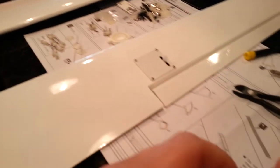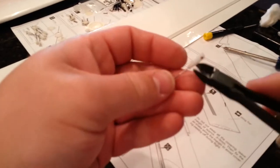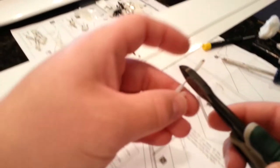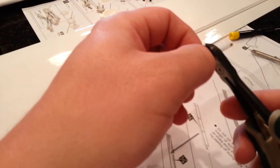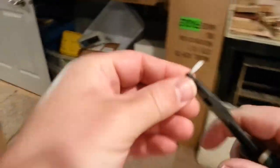These things might be a little bit too long. Pretty useless if they came with this model, since they haven't worked on anything yet. I'm just using that to hold it steady. It's not working well either. Guess I gotta get the right tool for the job, which is gonna be a pair of pliers, something like this. I'll hang on there, and I can spin this in.